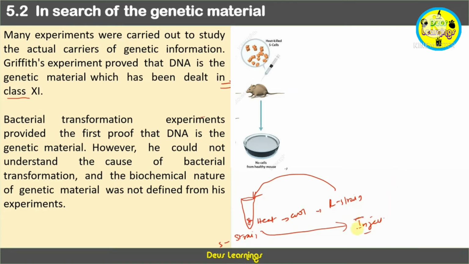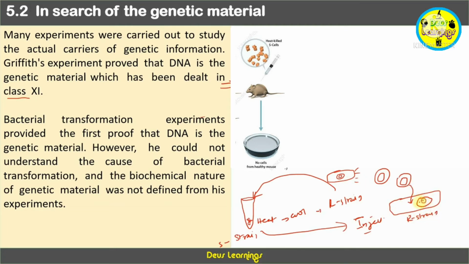So what could have happened? The S strain made the R strain into the S strain. The R strain became S strain. When you heat the bacteria, cell lysis occurs. Inside the bacteria there is double-stranded circular DNA, so when you heat them, the cell lysis happens and the circular DNA is released outside the cell, into the solution. We added the R strain to it, and this circular DNA entered into the R strain.